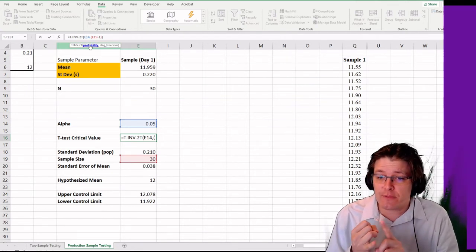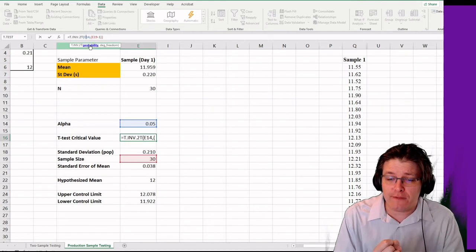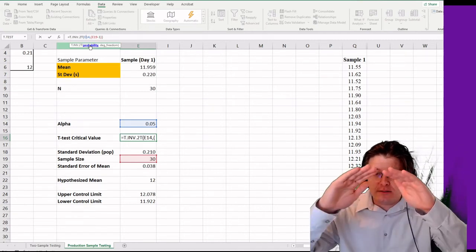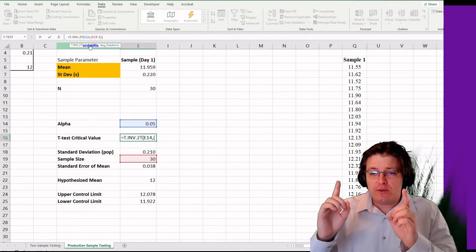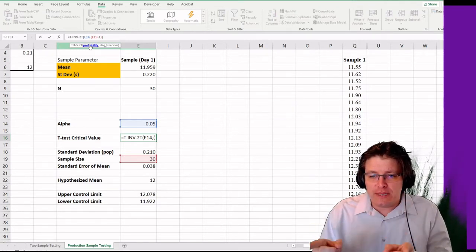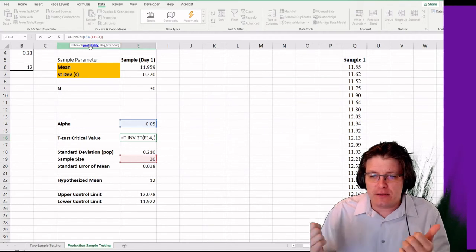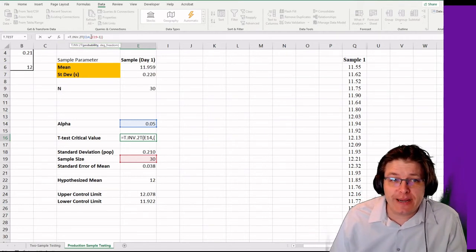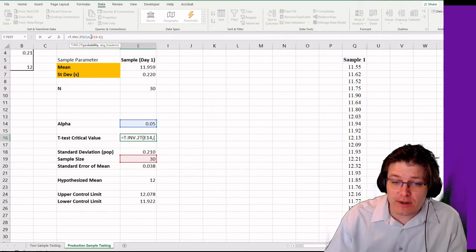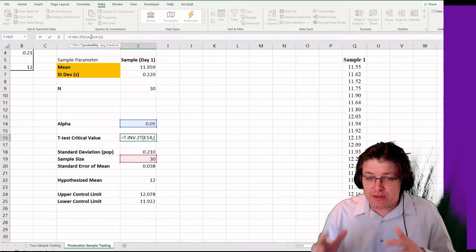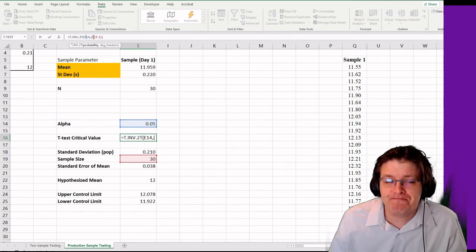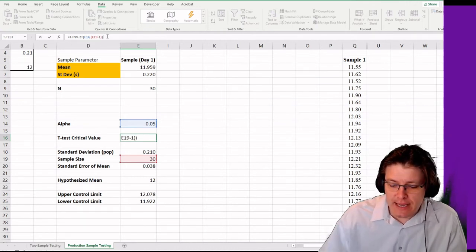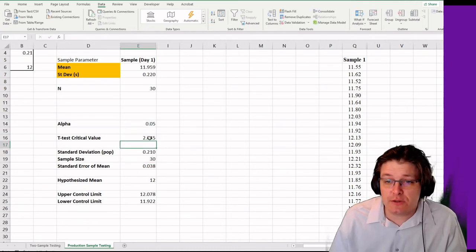For the probability, we plug in our alpha. So we're asking Excel, I have a t distribution, and I want you to tell me what t value means that only 5% are on the outside. I also need to give it degrees of freedom, because the t distribution changes depending on the degrees of freedom. I plugged in our sample size minus 1 and that 5%, and it gives me 2.045.